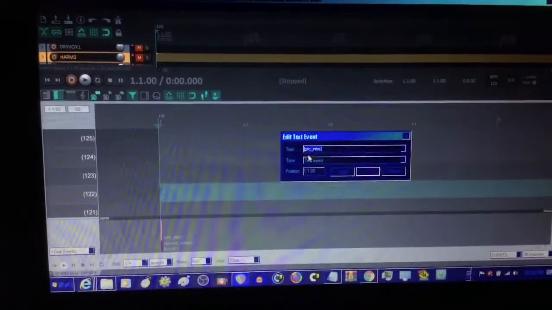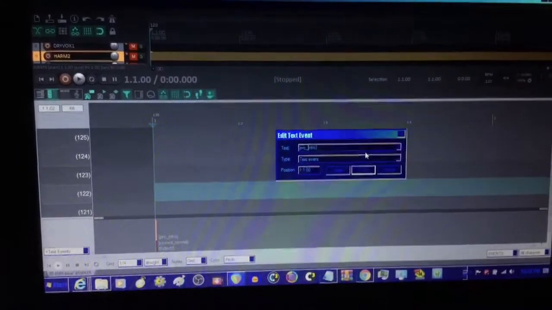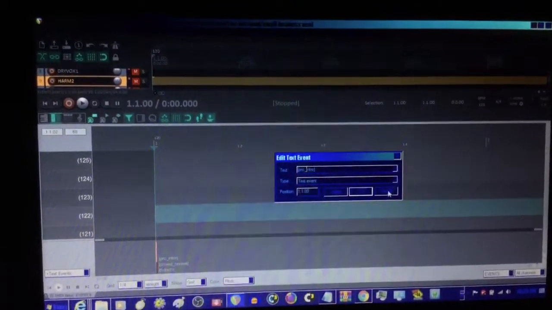If you're doing section names on the RB3 template, the way you have to set up the section names is it has to be PRC underscore, then the section name that Rock Band will allow. If there's an intro section you want to put in when using the Rock Band Network template, or if you want to change that name, change it to be like guitar intro, drum intro, bass intro, vocal intro, or keys intro, or whatever. You always have to make sure to leave the PRC text event in there, and then just change it up to say it's a different type of text event.